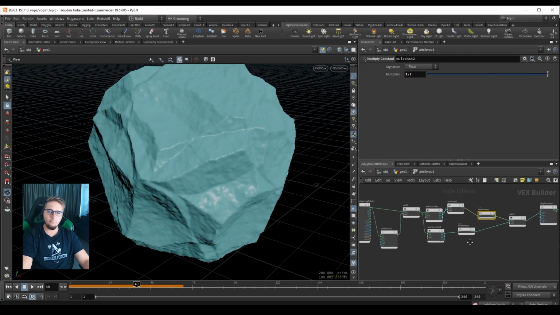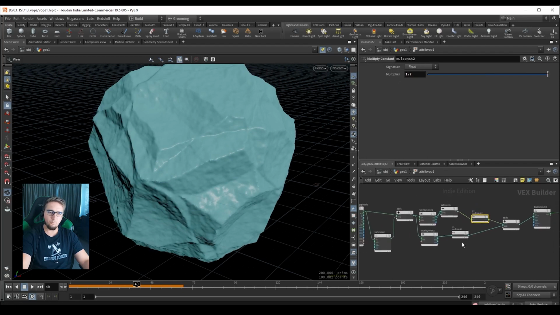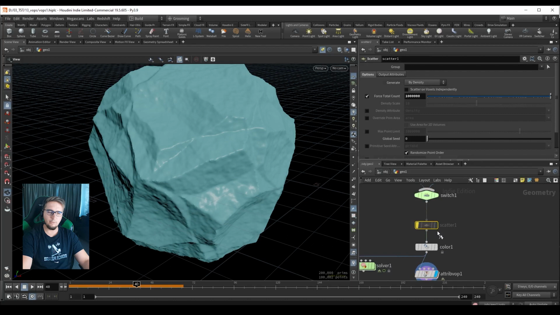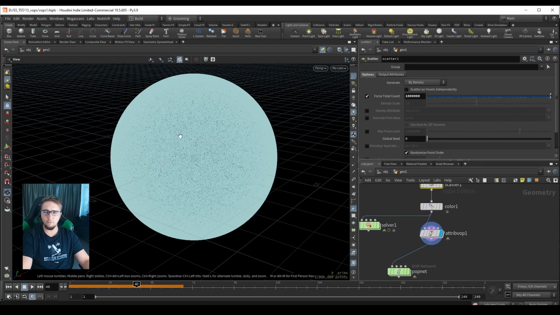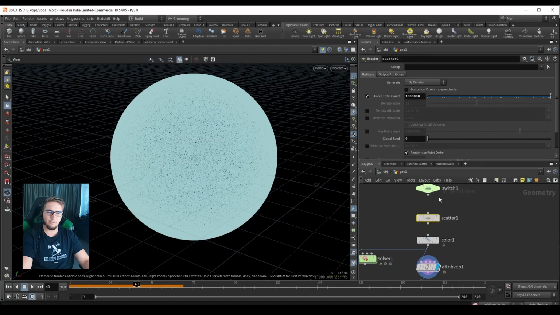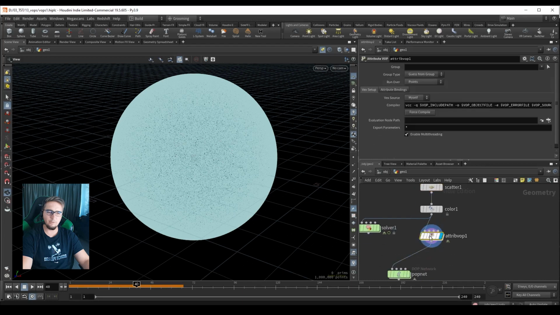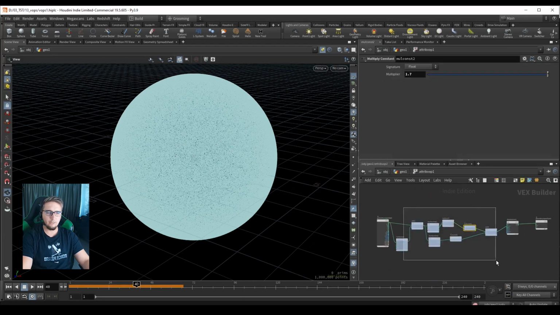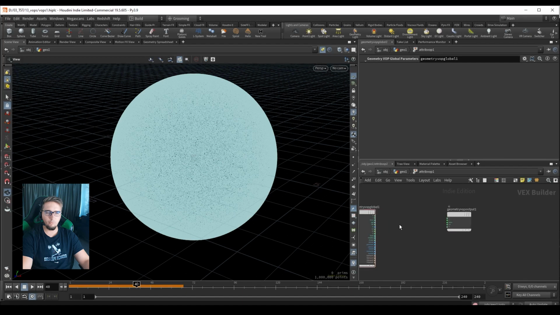Alright, so this is for geometry. Let's maybe switch to points. So I will turn on the scatter, and this will no longer work since our scatter by default doesn't have any normals, but it doesn't matter because let's go ahead and get rid of all of these. I want to show you one final thing.